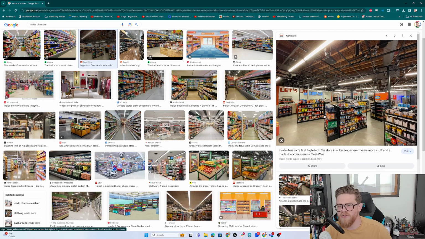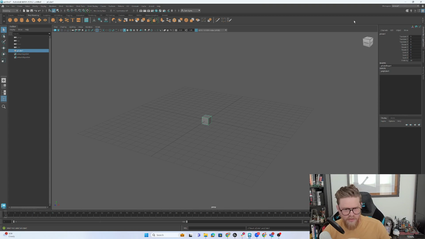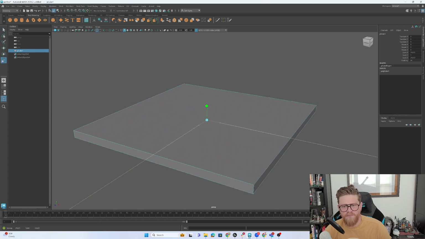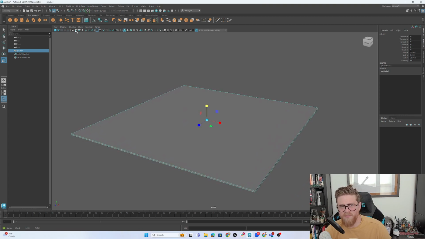So I'll just look at something like this and call that good and say that I want to make some shelving. I want some products on it. And let's just say that that's as far as I want to get. Maybe one rotunda, like a round clothing rack or something could be of interest. So if I want to do that, I'm going to start by making the floor. So right now I'm just scaling up to make the cube. I've just clicked create cube here. In Maya and Blender, there is an object add cube function as well if you want to go that route. All right, hitting W to move it, make sure that it's in line with my grid.